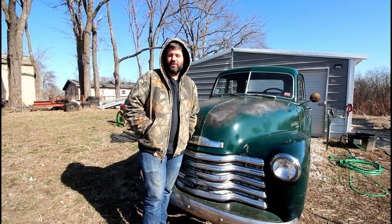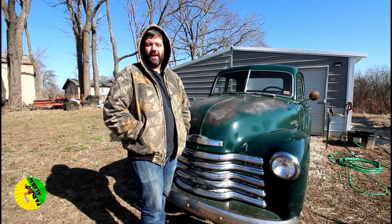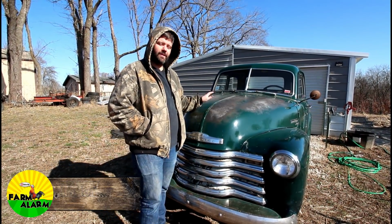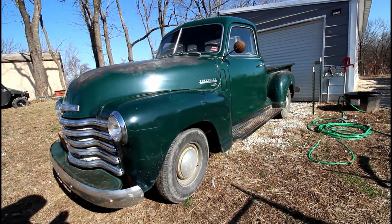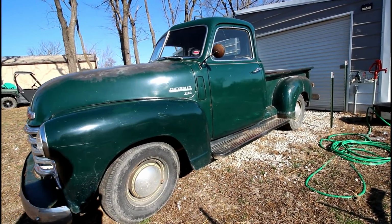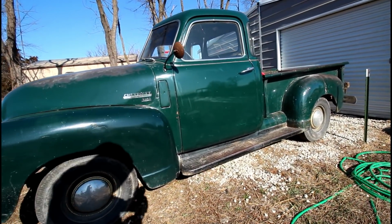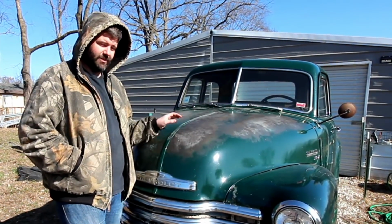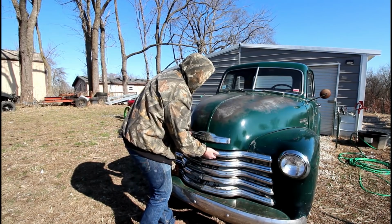It's the middle of January 2020 and it's winter time. It's finally gotten cold out here and I've got a 6-volt battery in this thing. I've had comment after comment saying good luck with that thing in the winter time being 6 volts since I didn't swap it over to 12 volts. Last night it got to about 14 and tonight it's supposed to get about 8. I haven't started this thing in about 2 weeks.